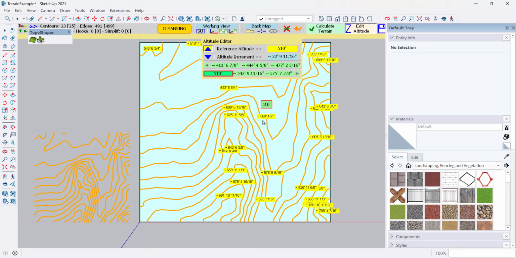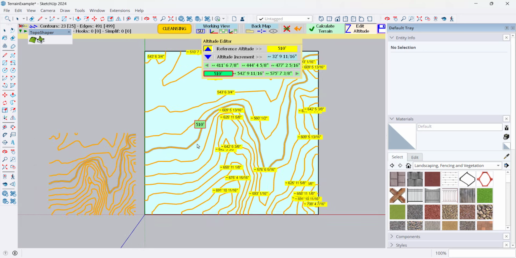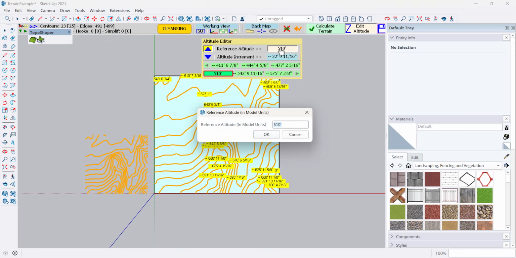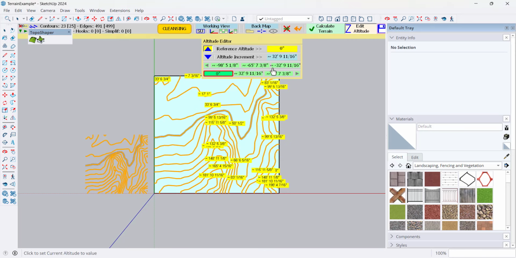Hit the enter key. Notice how what this is doing is basing all of these on that 510 feet as your base lowest elevation. Now in my case, I'm not going to do that, but you can use this to set your reference altitude and your altitude increment.